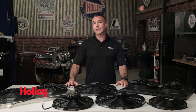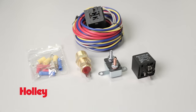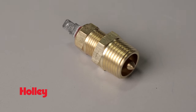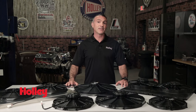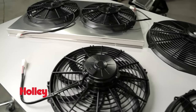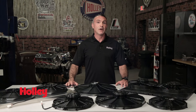Be sure to use a relay kit when wiring an electric fan. We have relay kits designed to integrate with OEM wiring. Choose a relay kit with or without a stainless steel electronic sending unit. Sending units offer hands-free control of your electric fans — simply choose a sender with an on-off temperature that best fits your needs. By taking into account these simple points, choosing the right electric fan for your vehicle will be straightforward and keep your engine happy for years to come. For more information regarding the products shown on this video, visit our website at Holley.com.